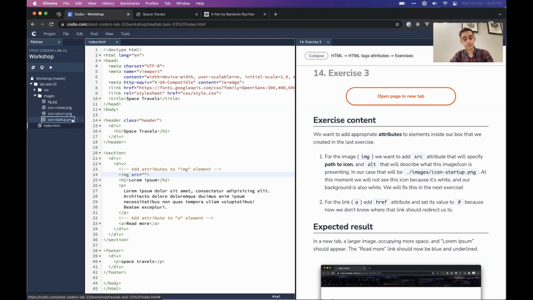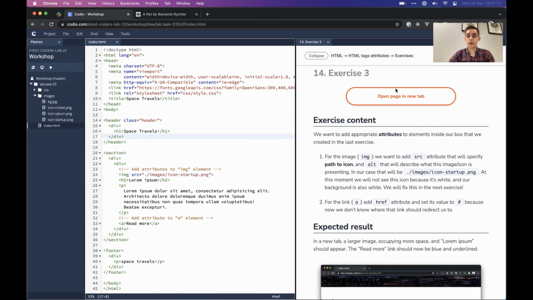And now we want to give the path for this specific PNG file. And if we are here in the index.html file, we want to show browser that our files are in the images/icon startup, because we have to go inside the folder, our directory, and then provide the name of the file, startup PNG.